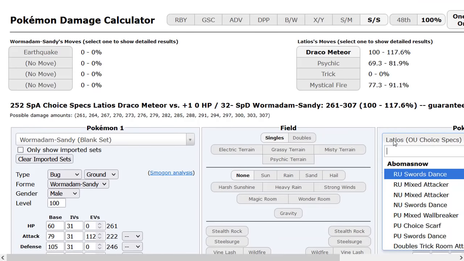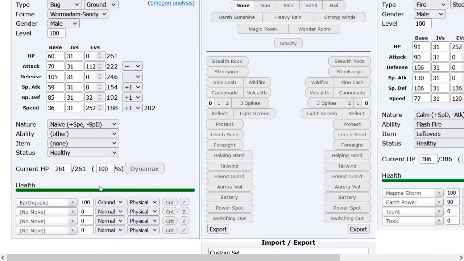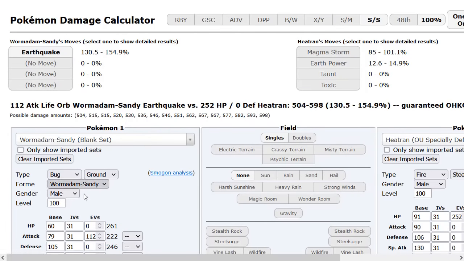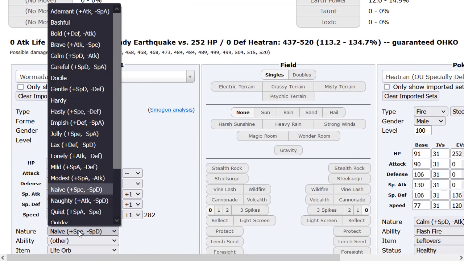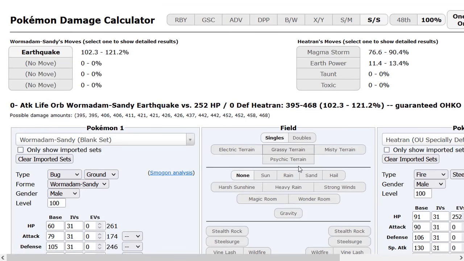Here's another question. If we run a damage boosting item, do we even need to invest this much into attack? Let's try Life Orb. That's a lot of damage. Do I even need all this special attack? No, I don't. Can I run Timid and not lower my Spidef? Indeed I can.